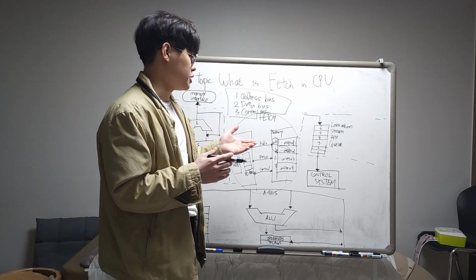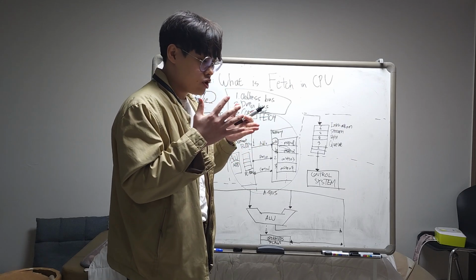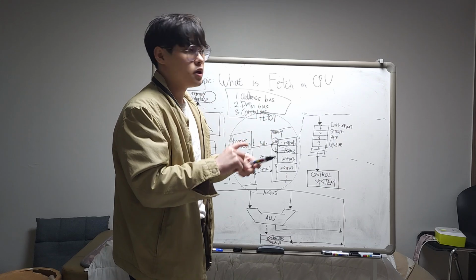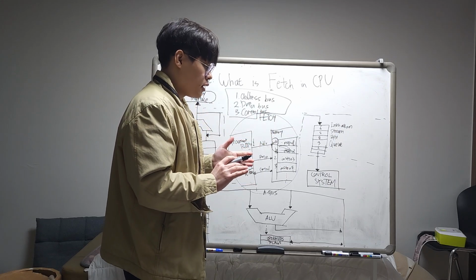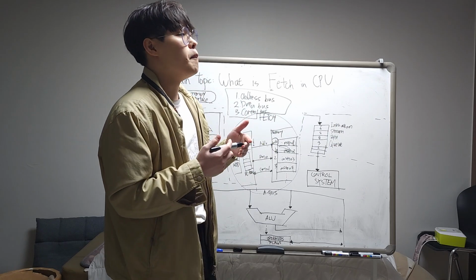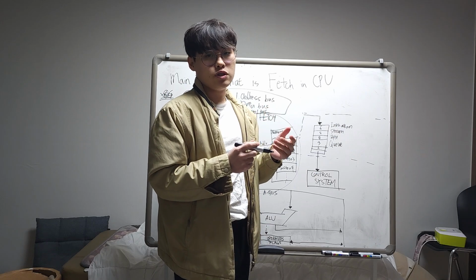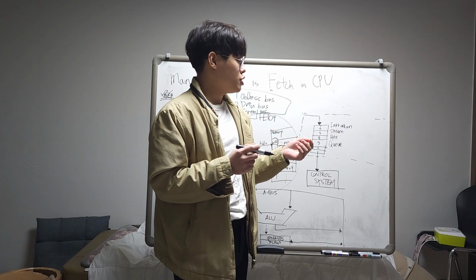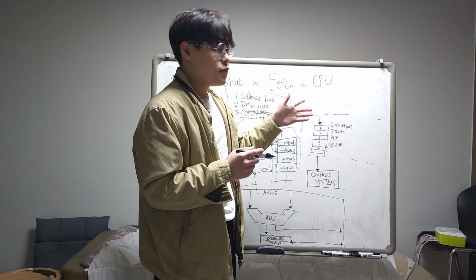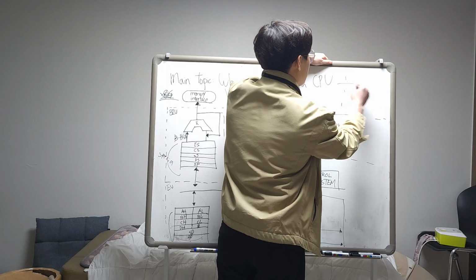So what's the fetch? The fetch is basically just getting the next instruction that you define. What do I mean by that? If you try to make some kind of program using assembly language, you're able to see some kind of move instruction, and you have to define it line by line.